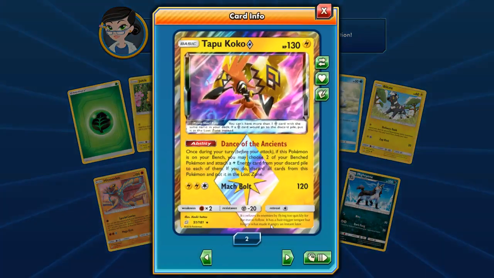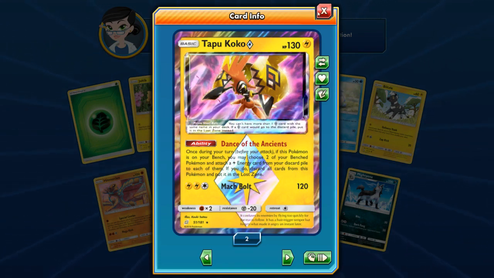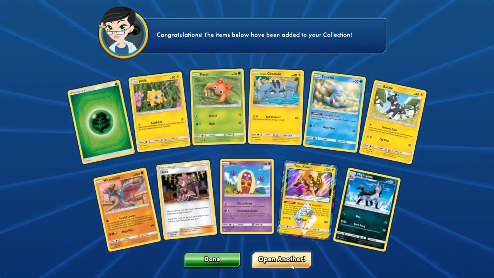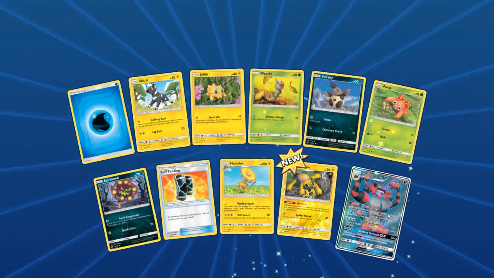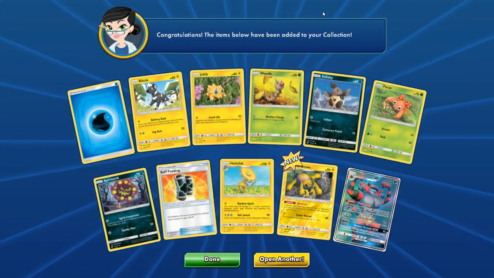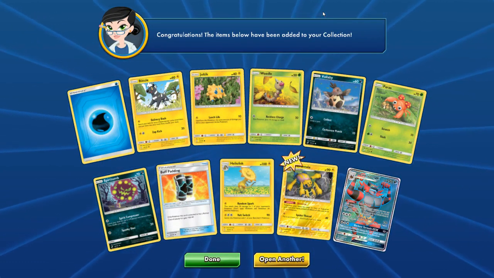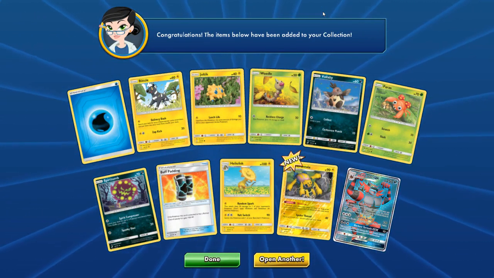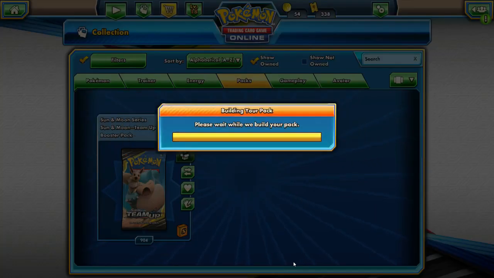We got another Tapu Koko. We got 2. Woo-hoo. We're getting there. We have got loads. I've got more than a playset of my stuff already. Incineroar, full art. I'm now good at playing Pokemon. Now, Mr. Chase Games.